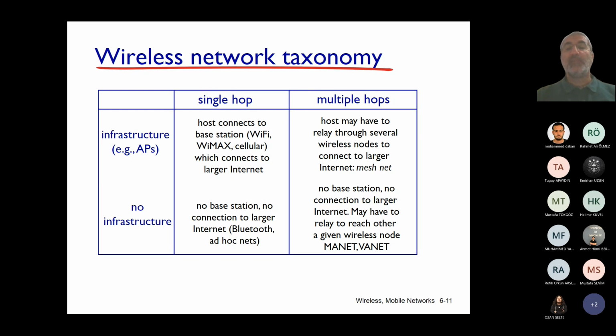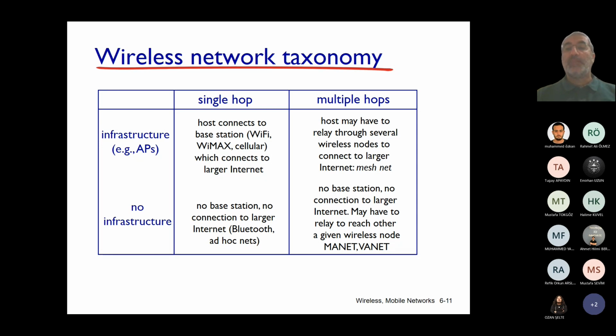We may have multiple hops so that a wireless host that is far away from the base station can get help from another mobile device and then relay to the base station. Such a wireless network is called multiple hops. And we have a technology called mesh network. A mesh network can provide a multiple hops connection.